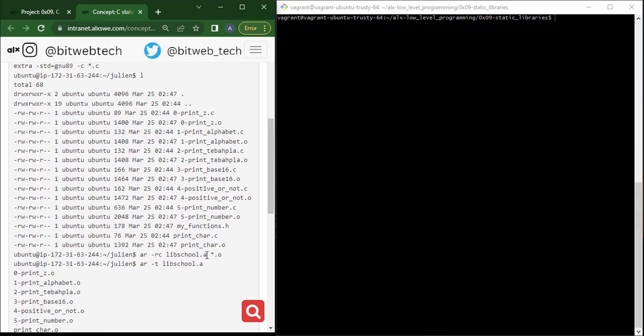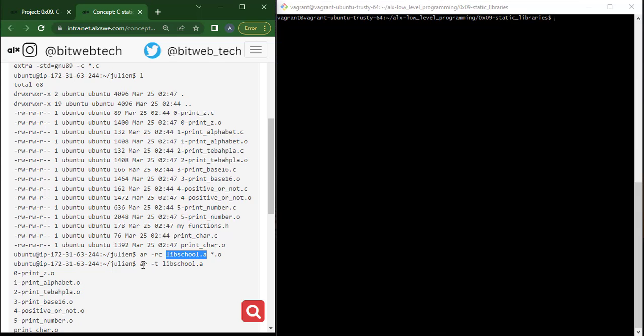As you can see here, we have the static library name, and it ends with a .a extension. It means archive. So whenever you see this .a, it is a static library. And this is a wildcard that I'm targeting all .o files. So this is just saying that I want to use all the .o files and create a static library called this.